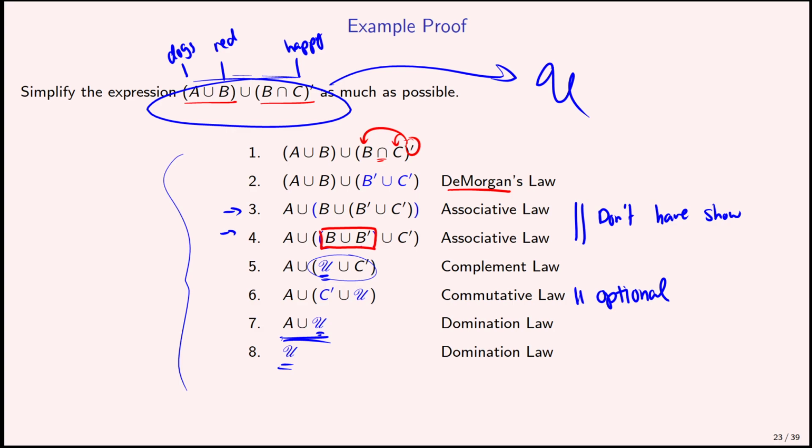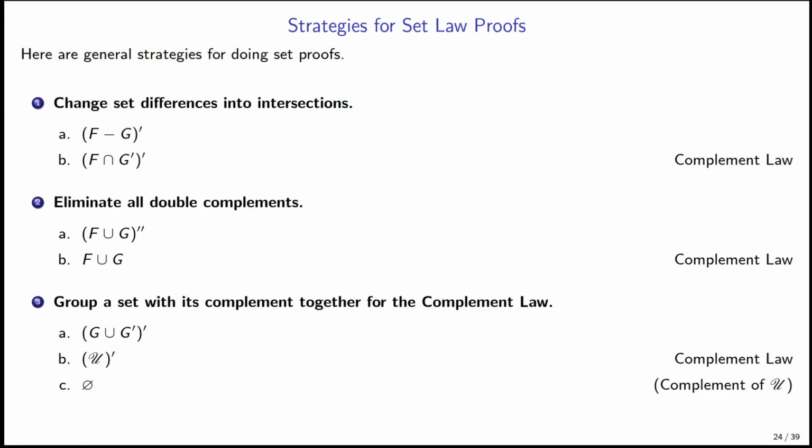So here's some strategies for these proofs. Because it does require some creativity, and because of that, you're going to have to practice a bit. So there's a few extra practice questions on the lecture page on Canvas to try after we go through these heuristics, as well as one that we'll do in this lecture video. So the first strategy is to use the complement law as much as possible, as early as possible.